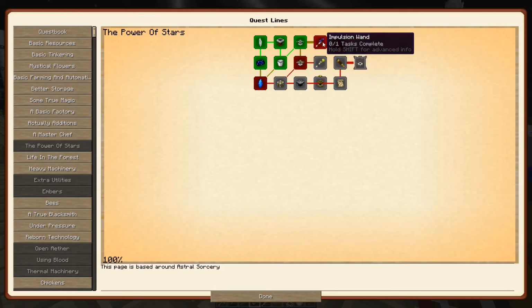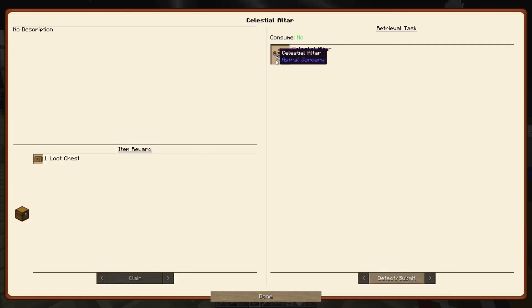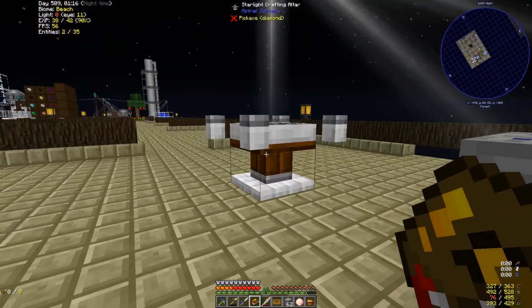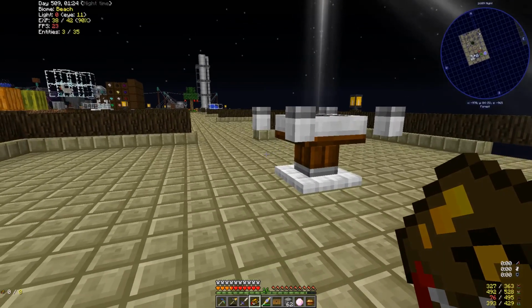And the Celestial Altar, Impulsion Wand, and Conversion Wand. Alright. I mean, I don't see a reason why we can't just keep going unless we need some crazy something or other. But I think I figured out why this is red. Because it needs some multi-block.